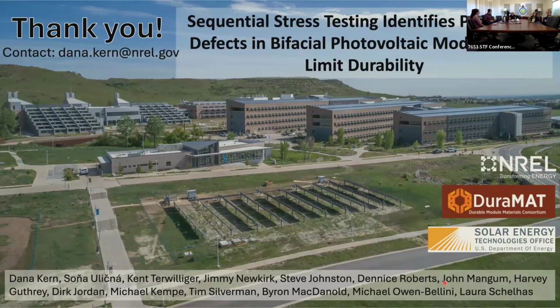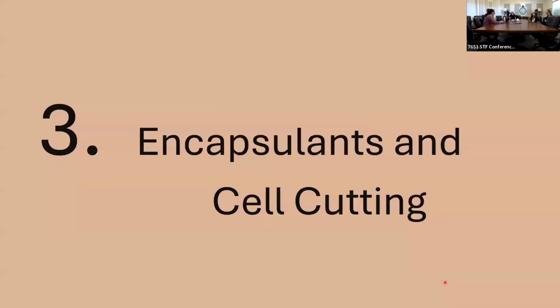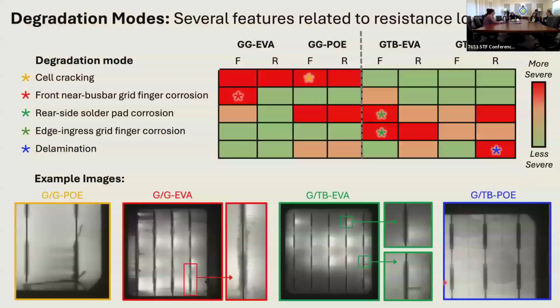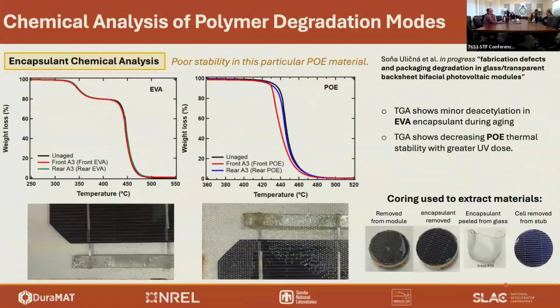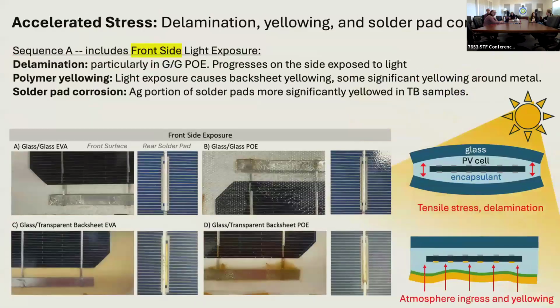The first one I'm seeing at the top is from David Miller. In the first study, which interface is delaminating? Do we think it's glass encapsulant or encapsulant cell? Yeah, let's go back to those. Maybe let's find the overarching pictures. For the glass ones, I think it's between the glass and the encapsulant here. You can kind of see that because you can see the actual surface texture of the glass. So that would be my vote there.